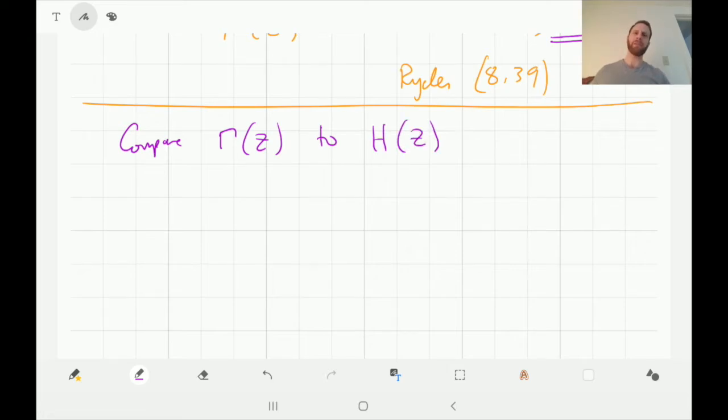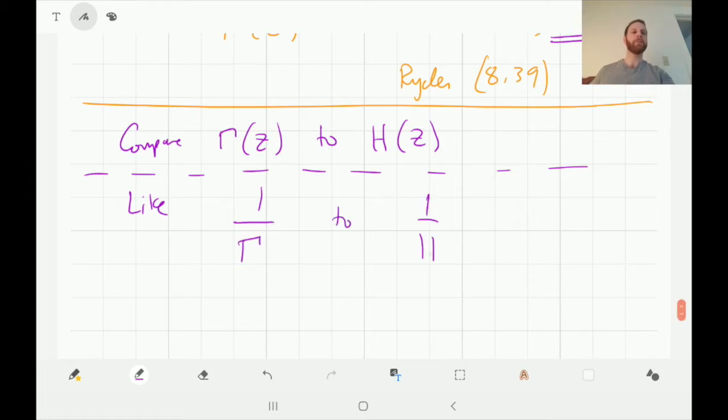This may seem like a new thing that we're doing, but I want to quickly convince you that this is something we've already done. It really is the same thing as comparing, if instead of comparing the rate capital gamma to Hubble, what if we instead compared their inverse rates? And instead of comparing their inverse rates, we actually multiplied both by a factor of c. That would be a different kind of thing you could do, but it is more or less comparing the same numbers.